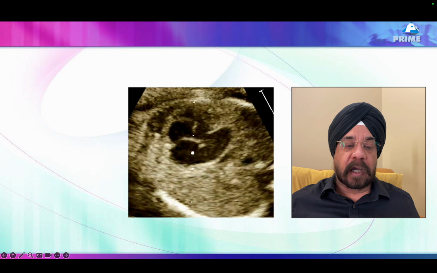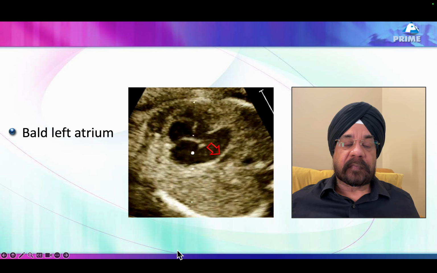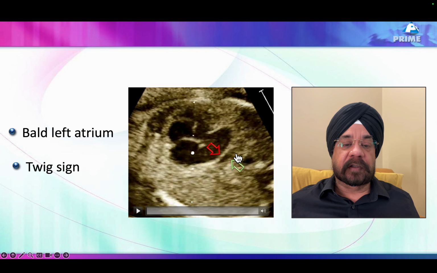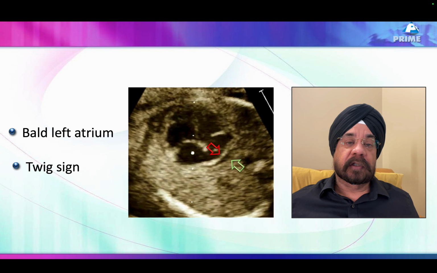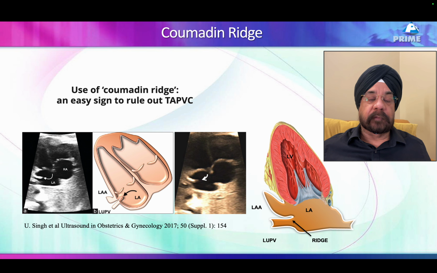So I'm going to show you an example of indirect signs. The first example is that the left atrium is kind of rounded. In normal, the left atrium is box-like because it's anchored by the pulmonary veins, and it is squarish. Now it becomes rounded as no vein opens into the left atrium. And then the second one is a twig sign. You see a small twig behind the left atrium, and this is the posterior chamber, and that's how you see it. So we use these two indirect signs to say that this is TAPVC.